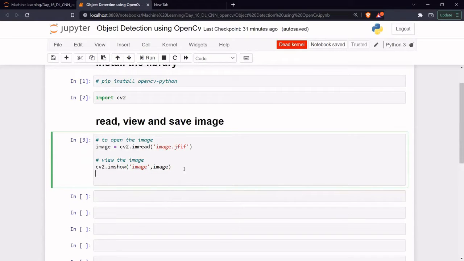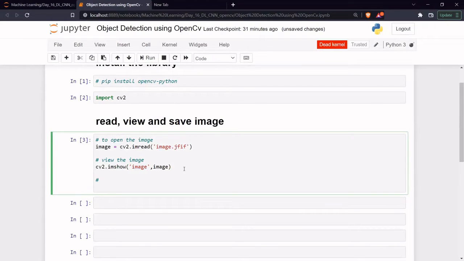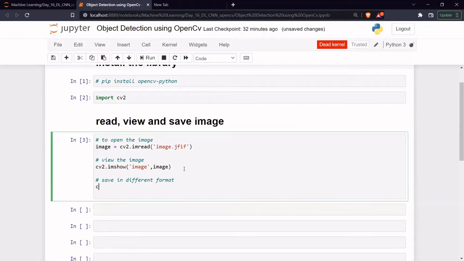And then if you want to write the image, for that we can do this. Write image means some image you have converted or anything, and then you want to store or save it in a different format. For that you have to use cv2.imwrite, image write, and the name you are going to give for this image. I'm giving sample, in short saving it in png format, and what I'm going to save is the image.